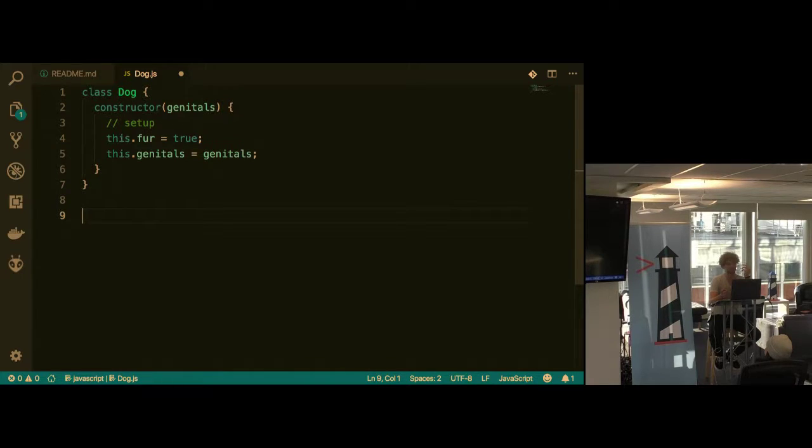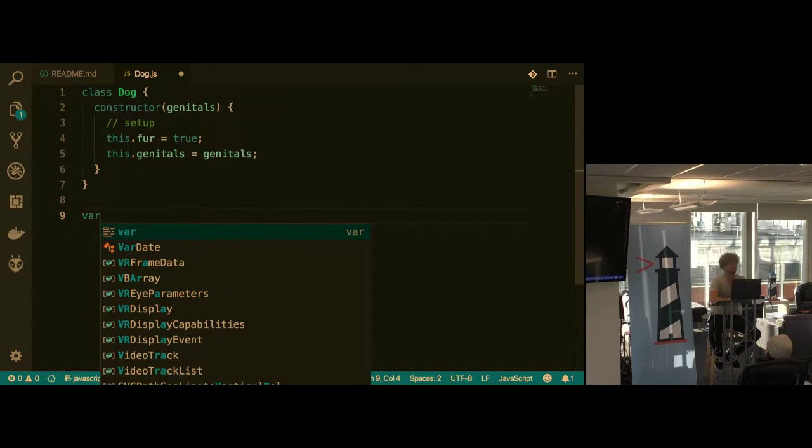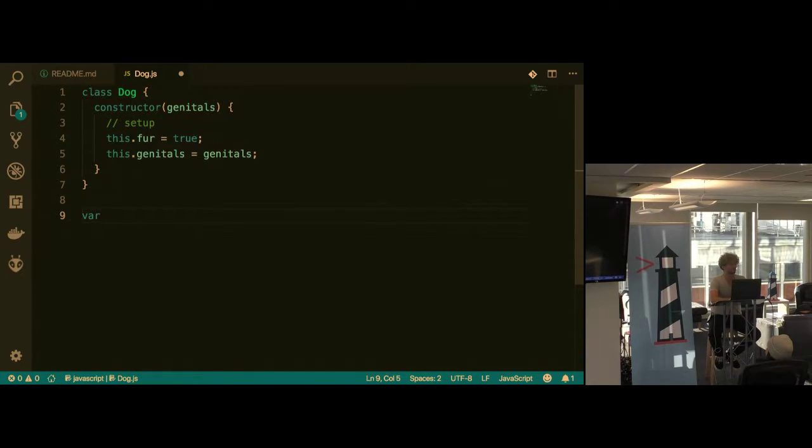Okay, so how do I create a new instance of dog? What should we call our first dog? What did you say? Pat? Yeah, exactly. Pat the dog. Poodle. Pat Poodle. Poodle Pat?